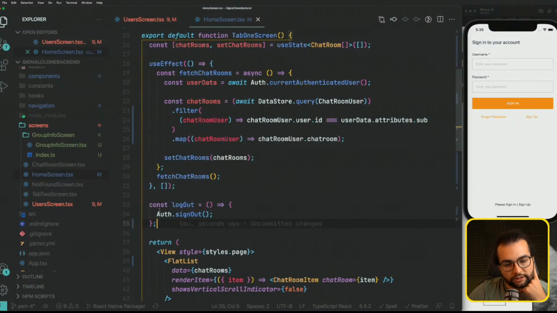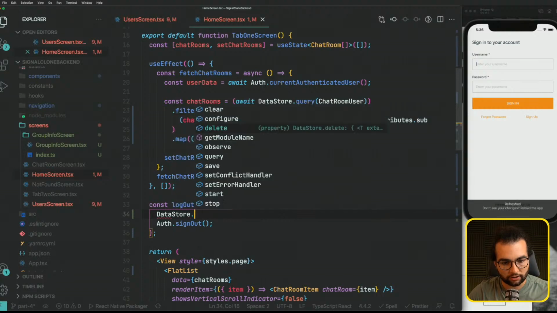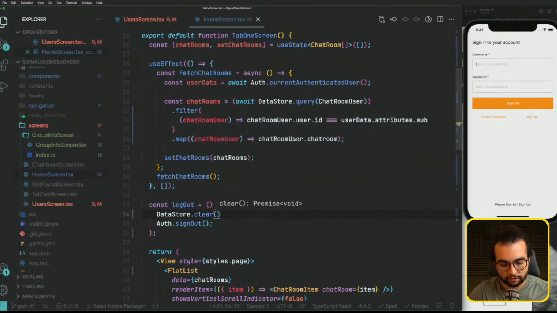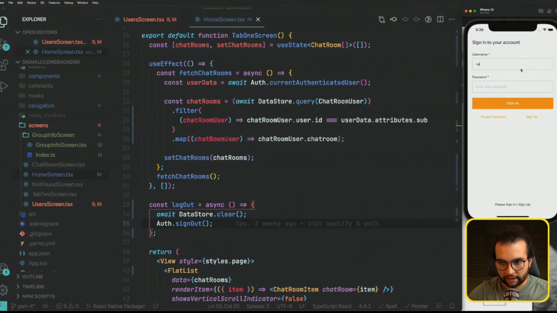When we log out, you see we only do auth sign out, but I also want to do data store dot clear. Maybe it was issues with data store there. Let's also wait. So I'm gonna enter again as Vadim here.